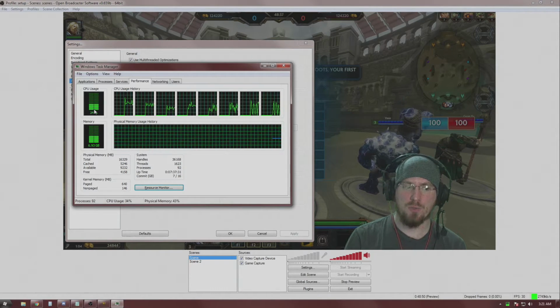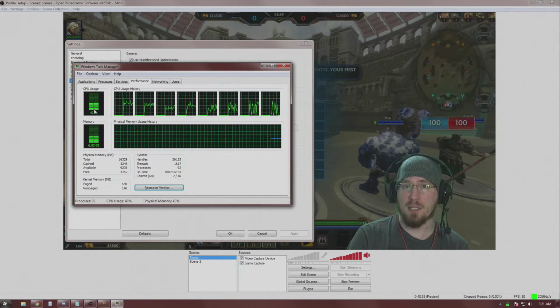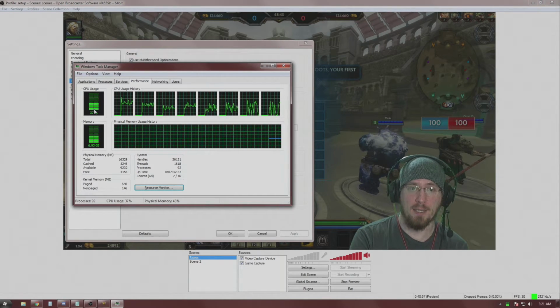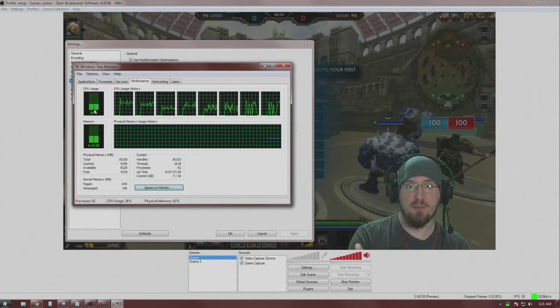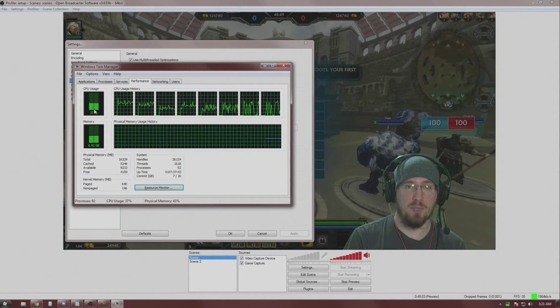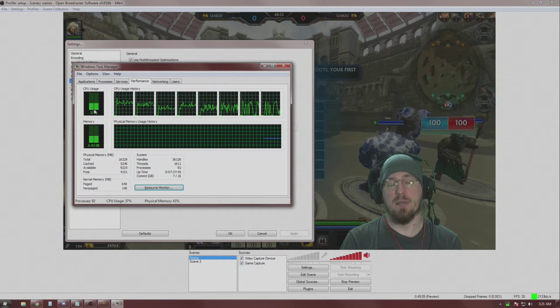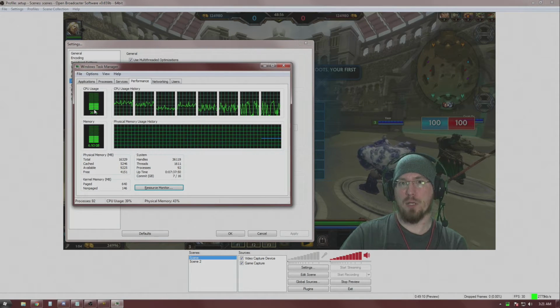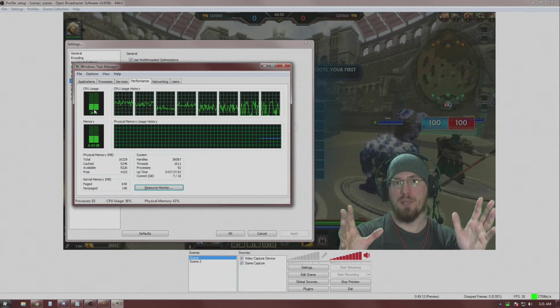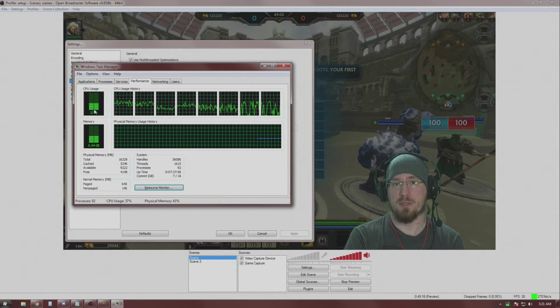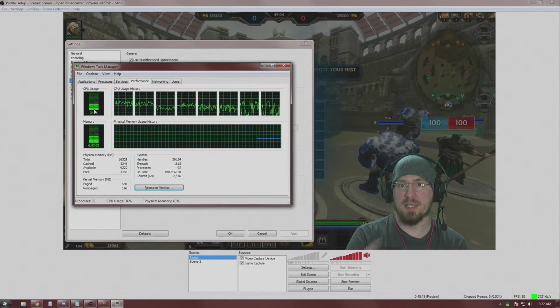If you're on console, this isn't going to affect you too badly, but when you're a PC gamer and streamer with the same system like I am, this definitely matters a lot, because using too much CPU is going to hinder your gaming performance. And additionally, if it goes above a certain amount of CPU usage, your stream will still have audio, but the video itself will look basically like it's paused. And it's not dropped frames.